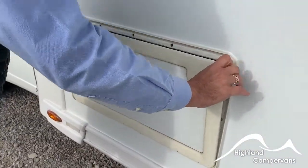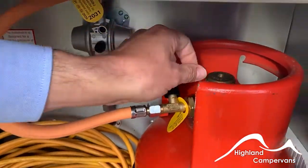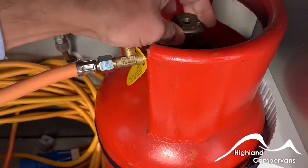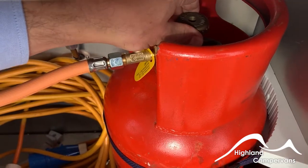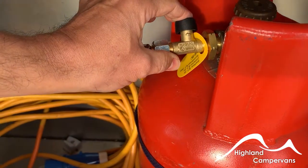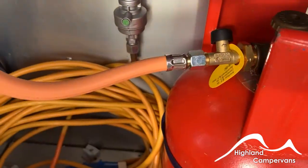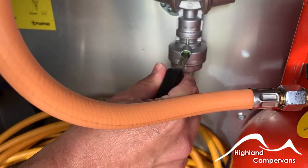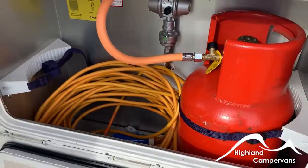Inside your gas locker you have a gas bottle. There are crash sensors fitted, so there is a straightforward on/off for the gas supply — turn it clockwise and anti-clockwise respectively. When you've opened up the gas supply, press the black button and hold it in for a couple of seconds to open up one crash sensor. Then use the end of the keys to push in on the green tab and hold in for a couple more seconds — that opens up the crash sensor on the regulator and allows your gas load to flow through.